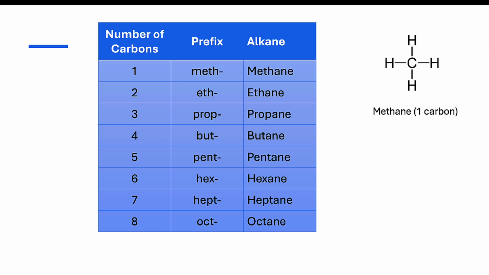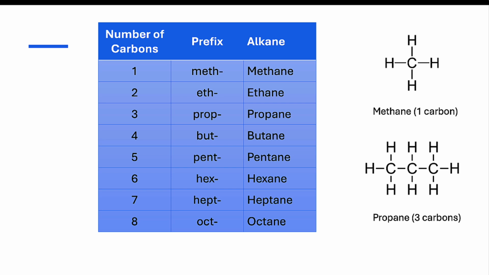For just a hydrocarbon with no double bonds, we call this an alkane. And these are two examples of alkanes, right? It's just hydrogen and carbon, all single bonds. Methane at the top is just one carbon, and with only one carbon, we call that methane, prefix meth, and then alkane ends in ane. Propane, that is three carbons, and so the prefix prop is what goes with three carbons, and it ends up being propane. These prefixes are going to come up again and again when we describe molecules, and so I present them here just to take note of.